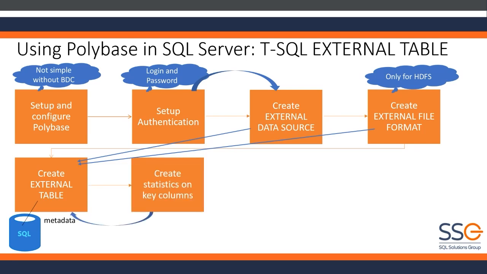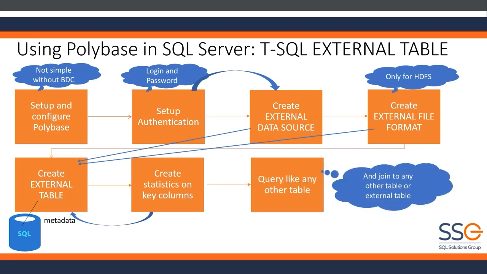And we're going to talk about this, and this is what Dan and I spent the last 2 days on, going, ugh, how do we really understand this? Or, how do we work with this, right? We can create statistics on key columns in that external table, and we're going to walk through that, okay? And then, like any other table, we query it like any other SQL Server table. Select star from, select column from, join, union, whatever, right? It's beautiful. I can join a SQL Server table to an external table. Lovely, right? Makes it nice, right?